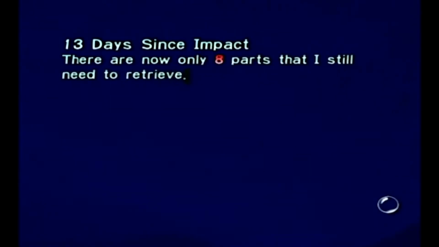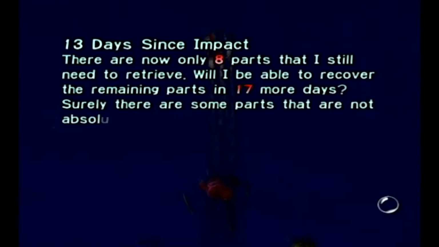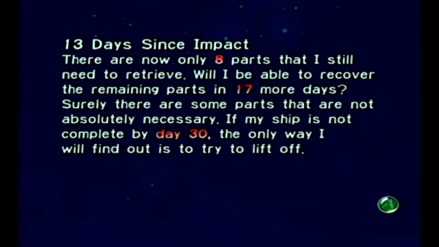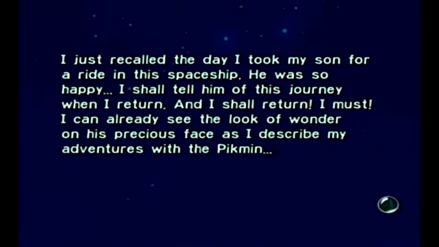Alright, there are now only 8 parts that I still need to retrieve. Will I be able to recover the remaining parts in 17 more days? That sounds really easy. Surely there are some parts that are not absolutely necessary. If my ship is not complete by day 30, the only way I find out is to try and lift off. Yeah, so no matter how many parts you get, you will try to lift off, and you'll see what happens. Oh yeah, your family needs to hear the story.